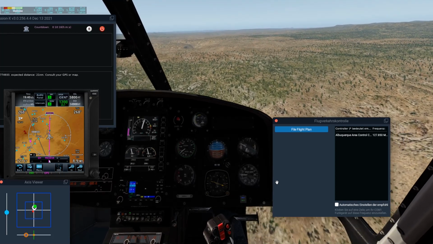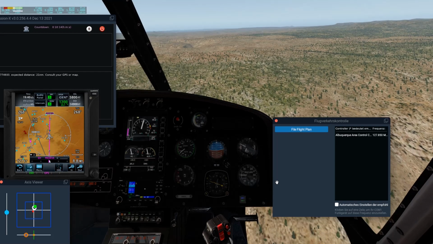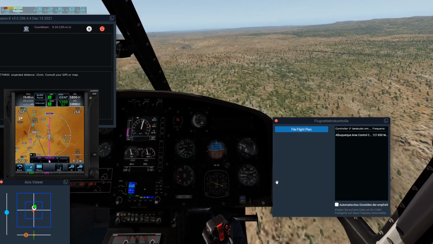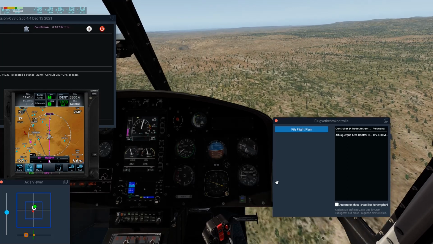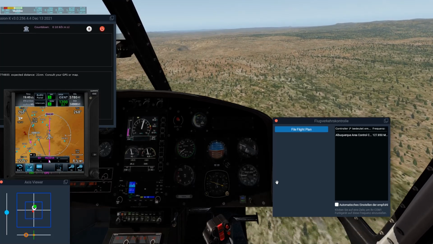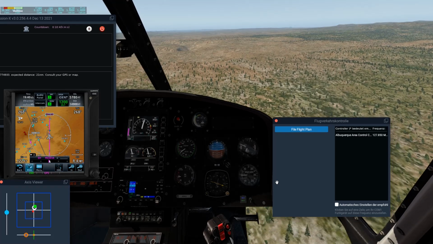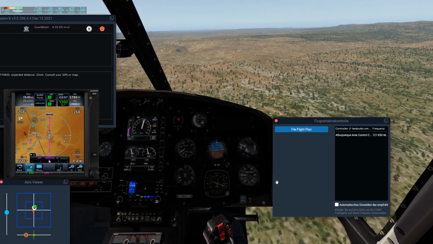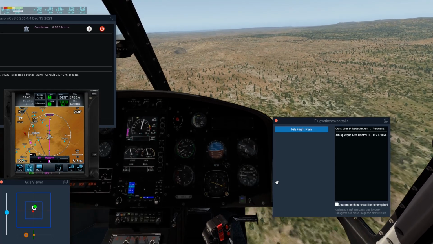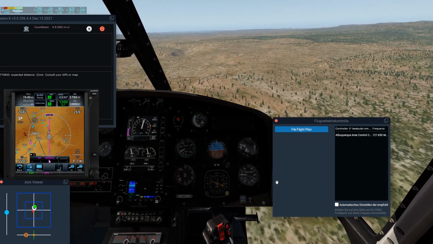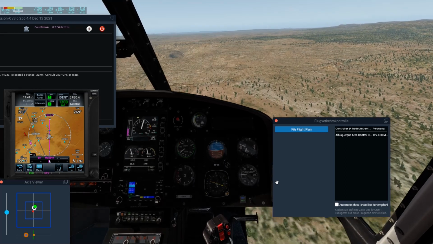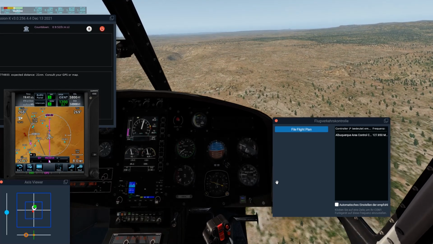Let's say a swimmer or a sailor got in need, and we need to extract him from that water body. Switch off the landing light for now. This is not a busy airspace.